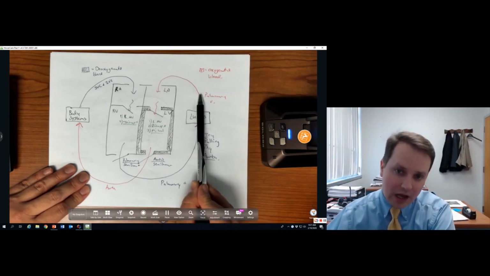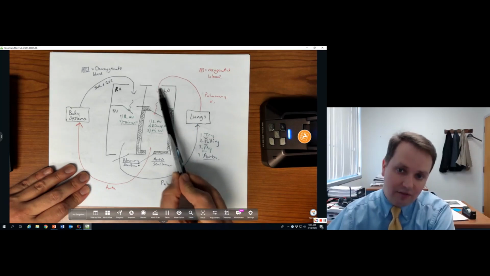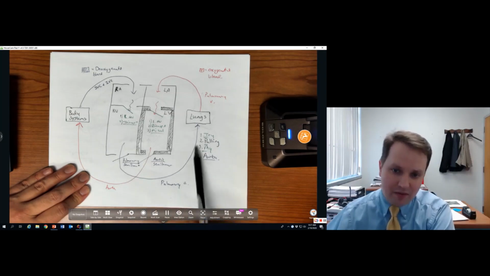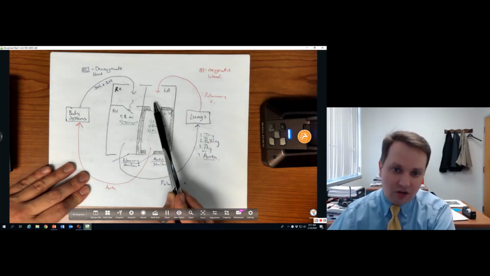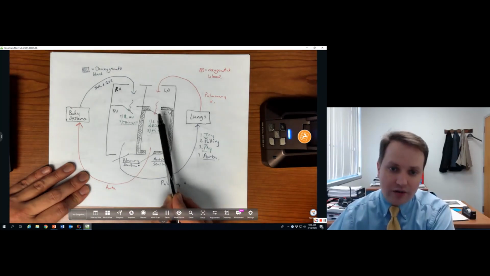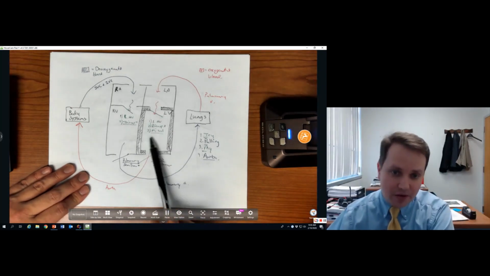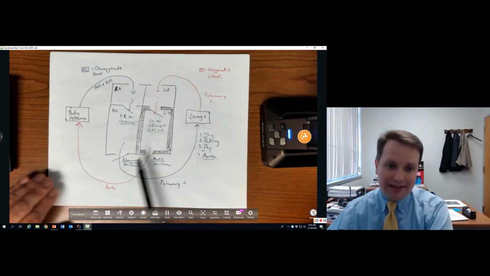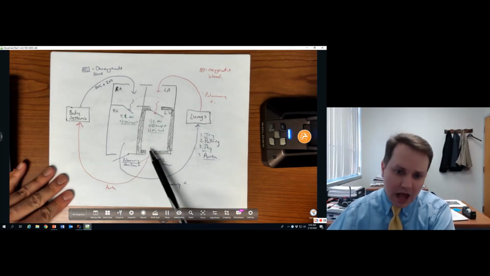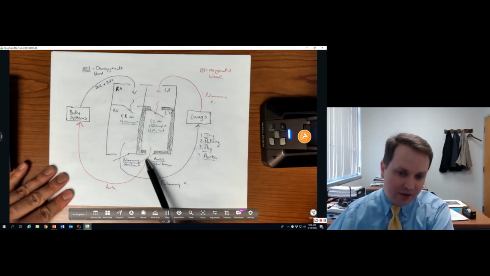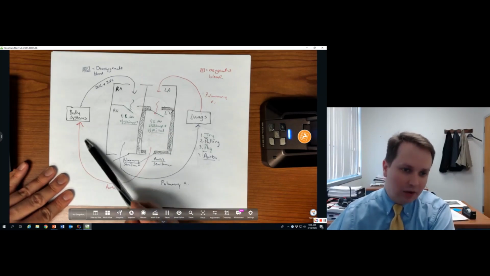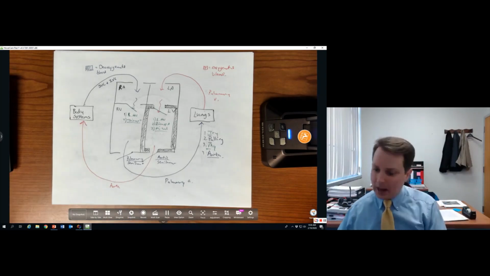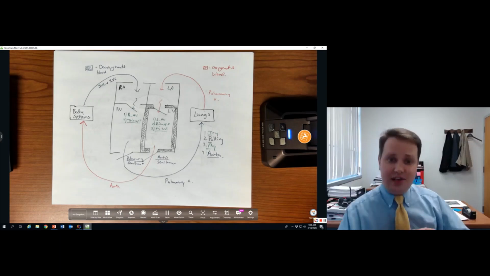Oxygenated blood comes from the lungs to the left atrium via pulmonary veins, veins to the heart, arteries always away from heart. Then we go from the left atrium to the left ventricle through the left atrioventricular valve. Then we go into the more muscular, thicker left ventricle. It must pump blood out to the body systems, so it's got miles to pump through, and it's going to pump that through the aortic semilunar valve into the aorta, and it ultimately goes through all the arteries to your body systems. Okay, so this is a sequence that I will expect you to know.